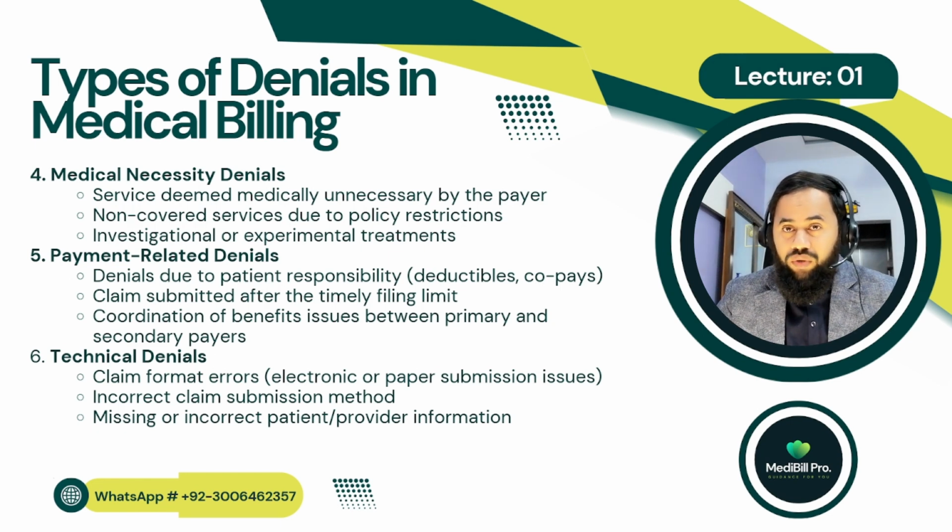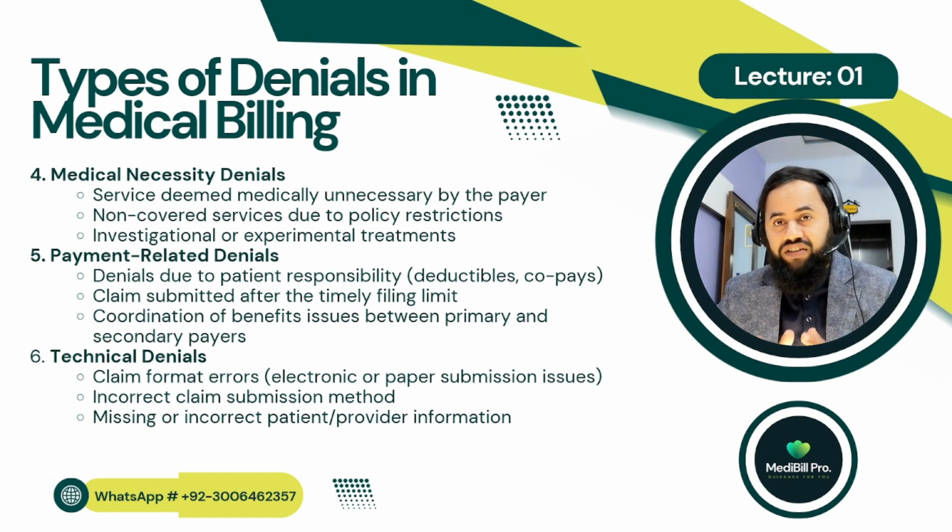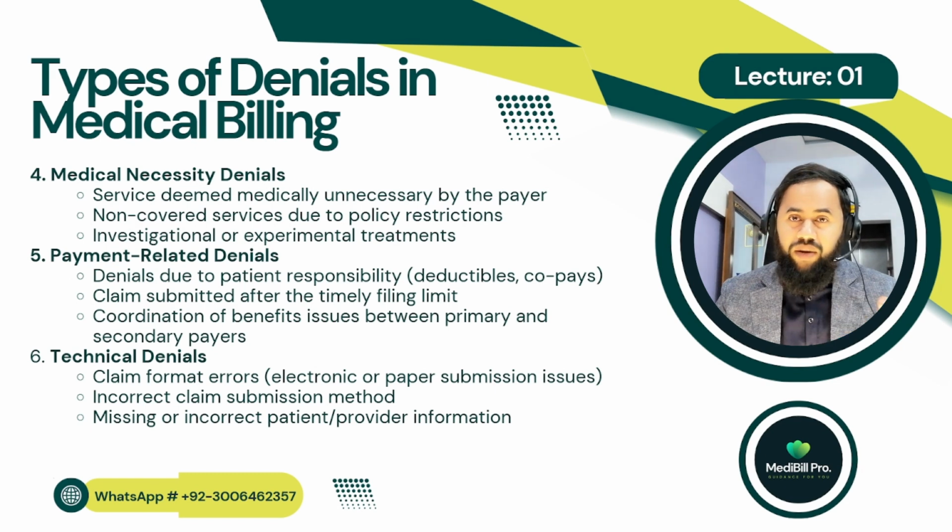So whenever you are working with different insurance companies or medical billing companies, you need to focus on this one. Next one is going to be the coordination of benefits issues between primary and secondary payers. Yes, you know that the primary and the secondary insurance companies have information about each other. The secondary insurance has the information of the primary one, and the primary insurance company has the information of the secondary one. So when there is a miscommunication, or the patient has not updated their COB, or coordination of benefits, then there could be a denial. Like, you can submit the claim to the secondary one, and the secondary states that you need to first submit the claim to the primary insurance, then submit it to the secondary insurance. So this is the right way, and in this way, insurance companies can deny that claim too.